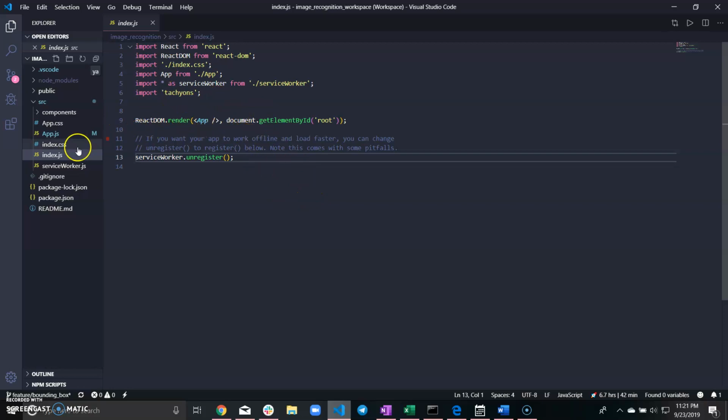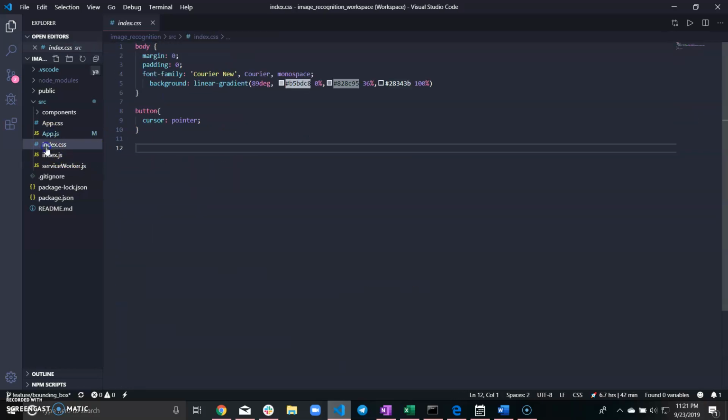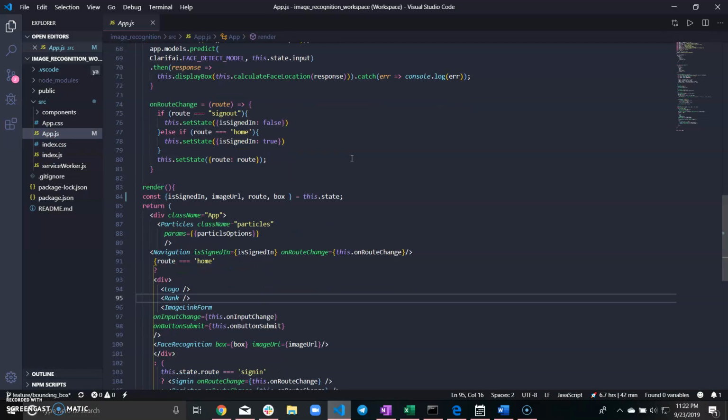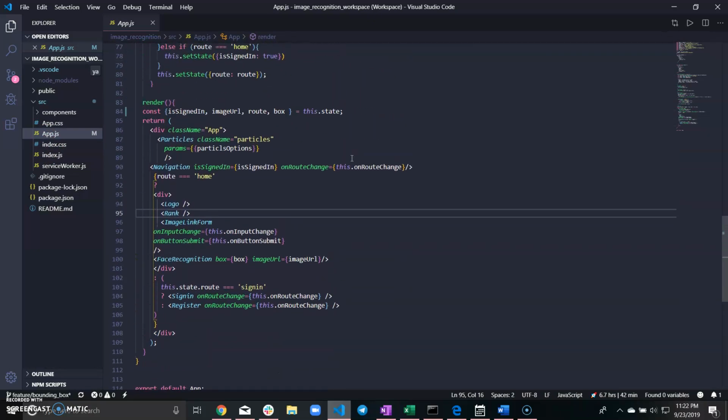It grabs this app, basically app.js right here. And of course, your index.css. You have a little bit of CSS in React, but not too much. This is just my background for the whole entire page, which you'll see in a short second. But here's the good juicy stuff right here, your app.js.